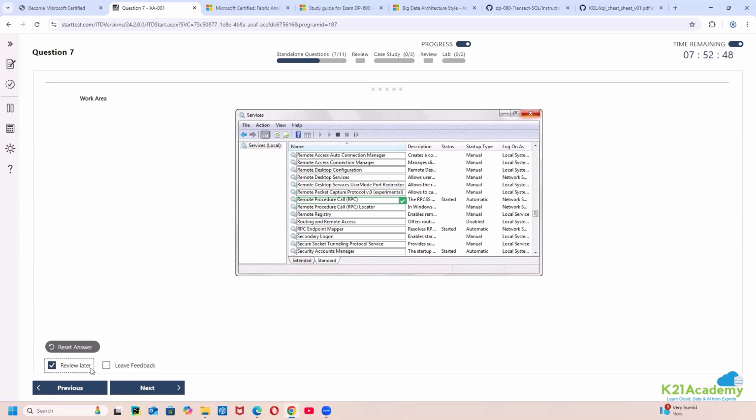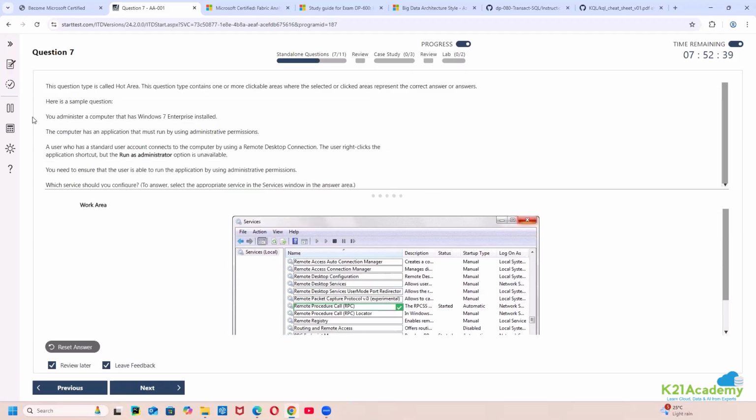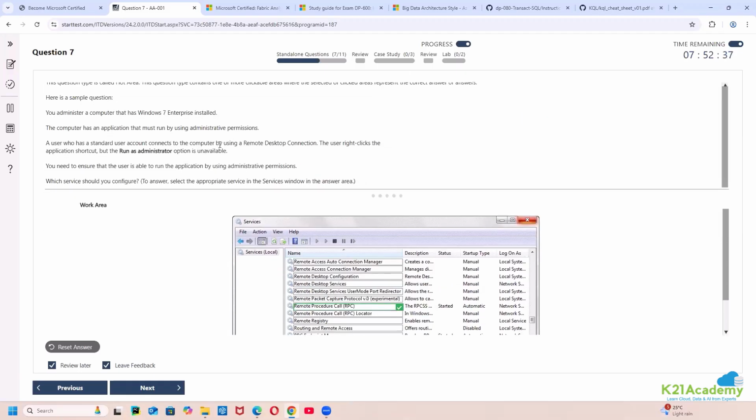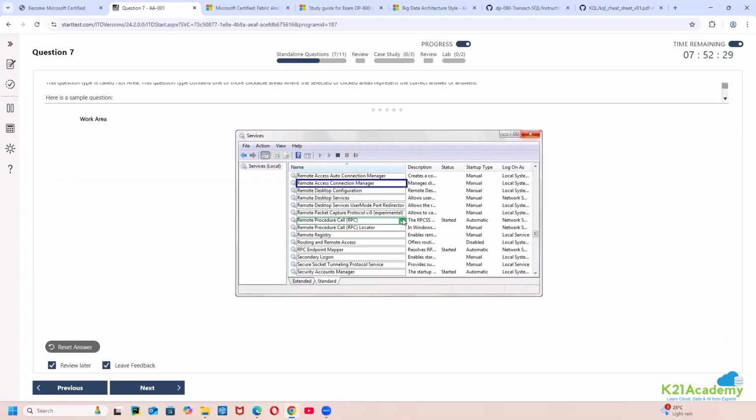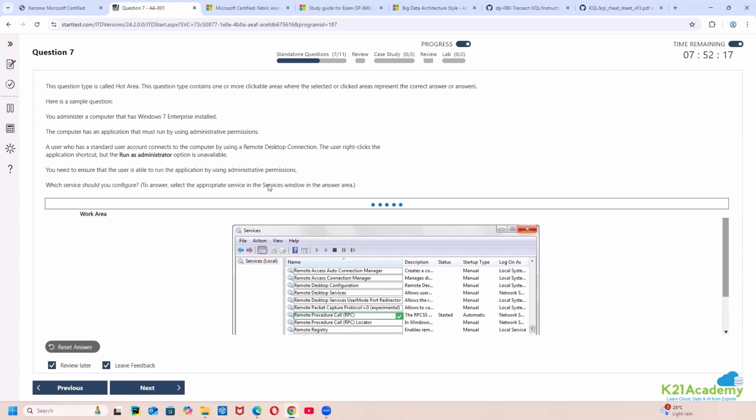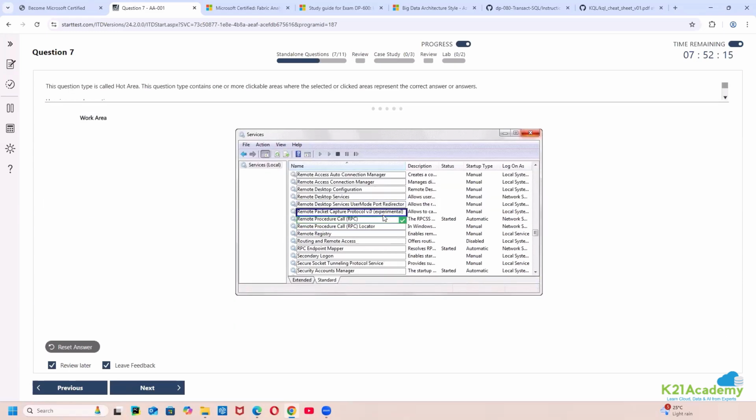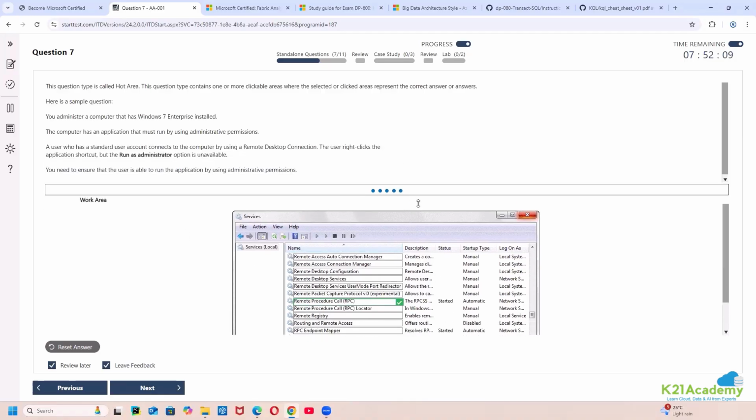Hot area, you can review it later, and leave your feedback if you want on this question. So at the end they will ask you for feedback for this question. You can say, oh, this question looks like it's not right in my opinion. I think some critical information is missing. I don't think that this question is complete. Sufficient data is not provided in this question. Although I am marking it because there is no negative marking, I would like to leave feedback later on this question because in my knowledge this question has insufficient data, but I'm doing the best possible option in my opinion, and I would like to leave the feedback.